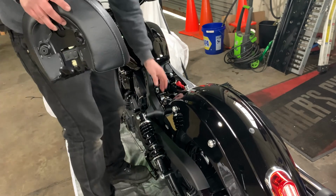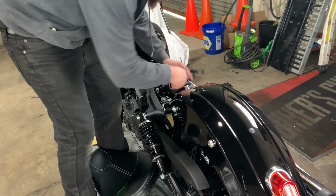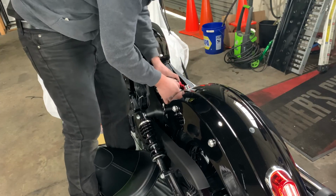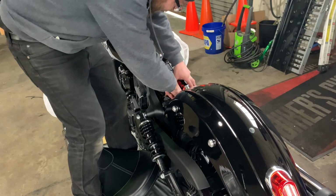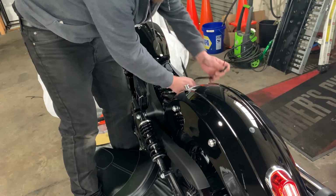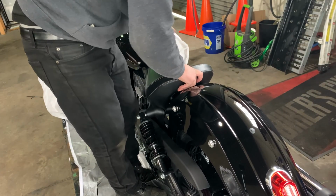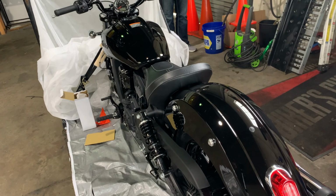We're gonna go ahead and reinstall the seat. We gotta move this tender out of the way. Tuck that down in there. Get this all back over to its normal spot. And then put that in. Slot the backside, boom. And the front side. And that's it.